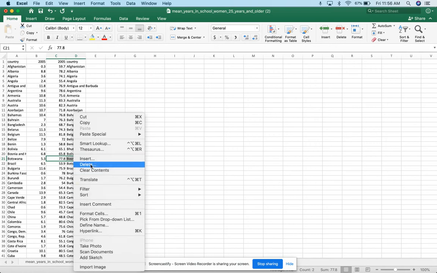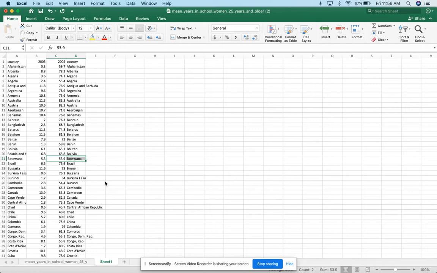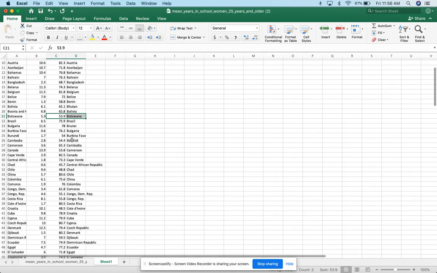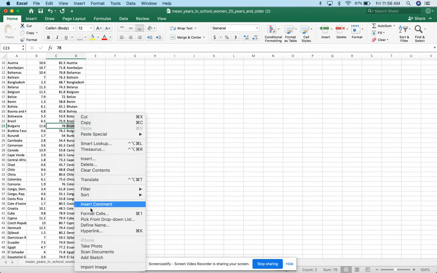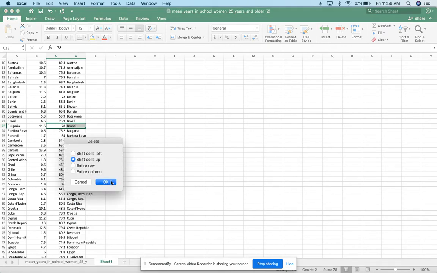Highlight that, delete it. And yeah, this is a little bit tedious, but I actually already did it. And it only ended up taking me like 5 minutes. So you're going to go through the whole table and you're going to find everything that doesn't line up so that the whole thing eventually does line up. And then you can put it into Desmos. So let's look at that.